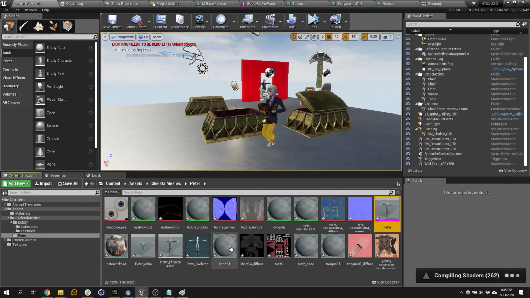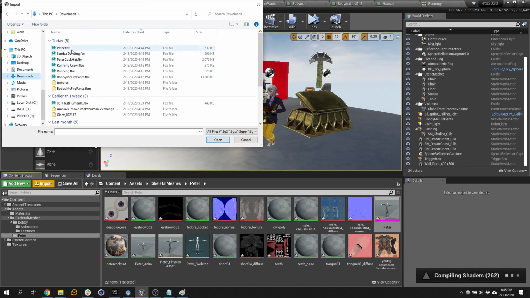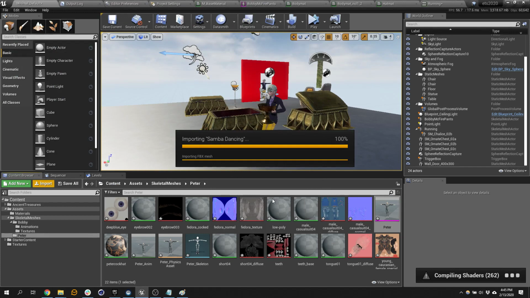All the textures are in place for Peter, and then I can import the samba dancing onto Peter's skin. This is a long animation. What it's doing is bringing in all the keyframes for all 65 bones.